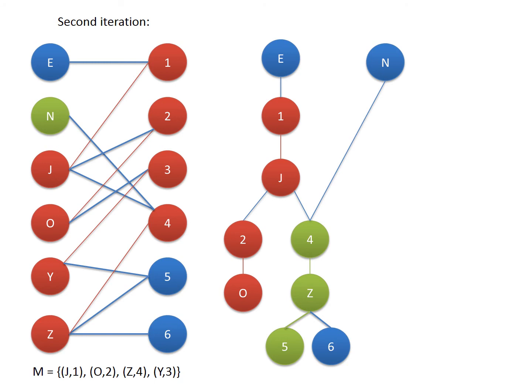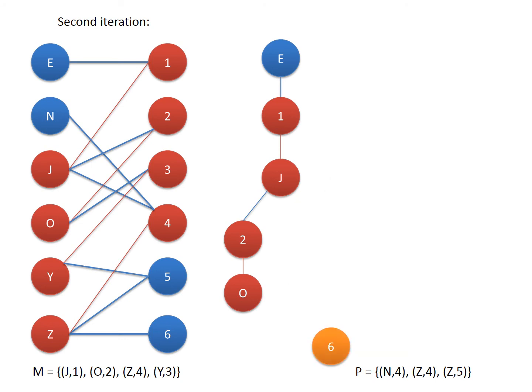Also, when running DFS, you can see that there are multiple paths that can be chosen. So, while the algorithm finds a maximum matching, it doesn't mean it's a unique one. We just found a free vertex, so we stop and delete all the nodes because we are looking for disjoint set vertices. In the process of deleting the path, 6 gets orphaned and we are left with no free vertices to run DFS, so the iteration ends.